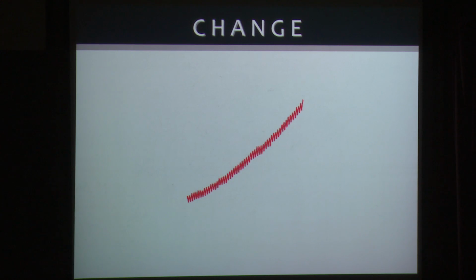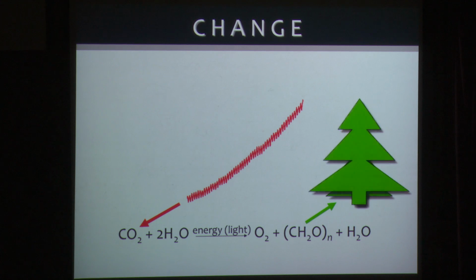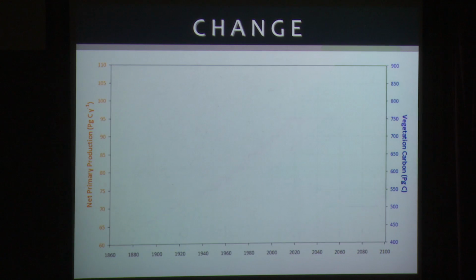All right, let's look at the CO2 rise again in the context of photosynthesis. Where is that red in this equation? It's right there. So if this is increasing at a seemingly exponential rate, and you have water and energy, let's say light is not limiting. Let's say you had enough water. What does this mean? Well, you get something that looks like that, right? It goes exponentially higher, and that's what the models are showing, right?